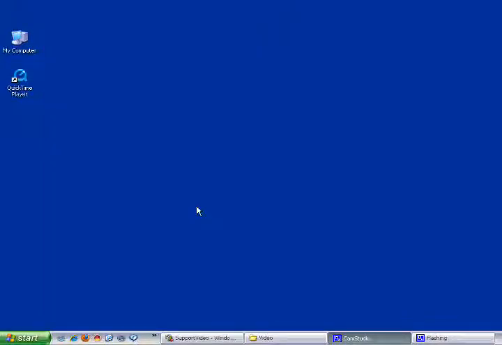Okay, we're going to now go over the way to work with a DVD once you get it and you put it into your DVD drive in your computer. This is with Windows XP. It's very similar in Vista. Everything looks a little different, but it's the same concept as far as changing a few things to make it work properly.